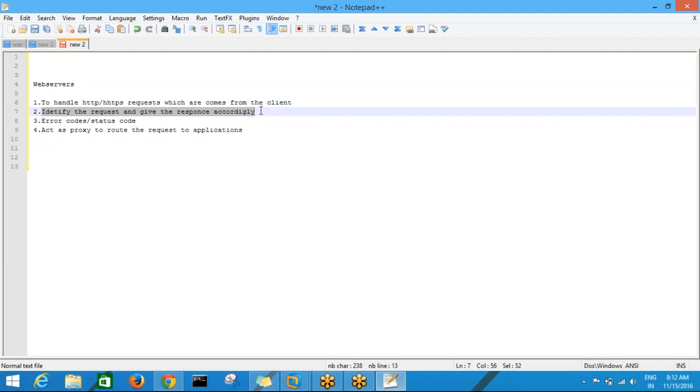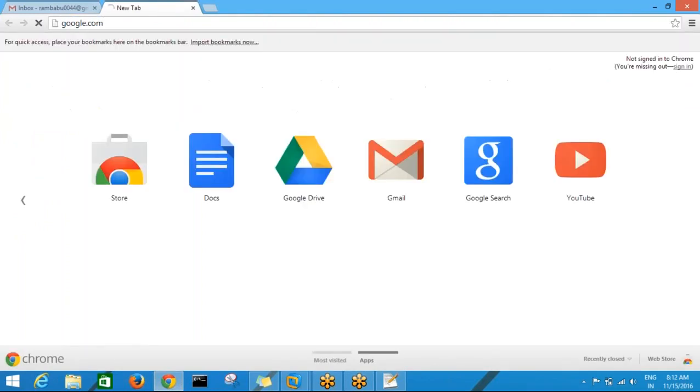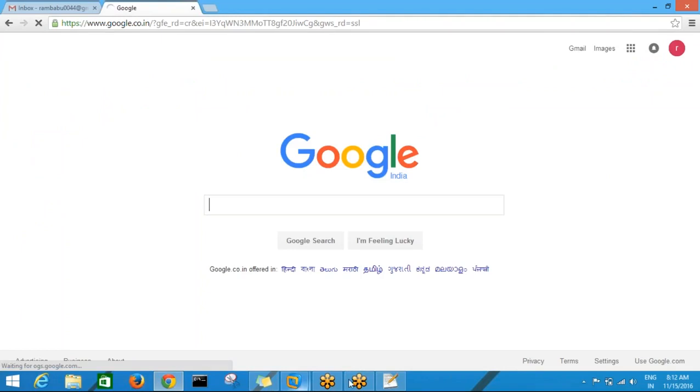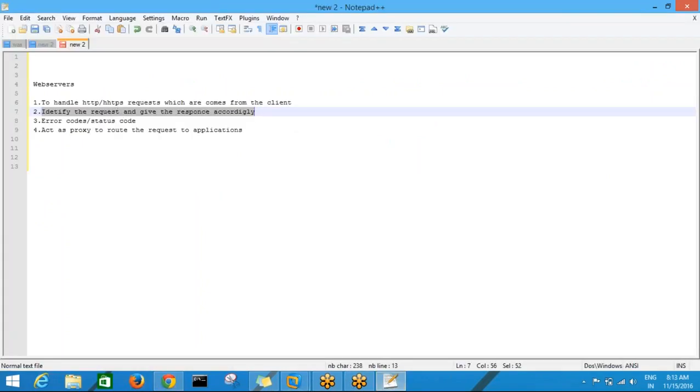Suppose I have deployed one application like google.com. So Google is one application I have deployed in my application server. I am trying to access that application using the browser, so I just click on google.com in the browser. Immediately it will go to https google.com like this. See here, I am typing google.com, it is going to https. That request is handled by the web server only, so it will not go to the application server, because that is one dynamic page and so many clients are accessing the same page. In that case we cannot disturb application servers frequently. That's why we are using web servers.